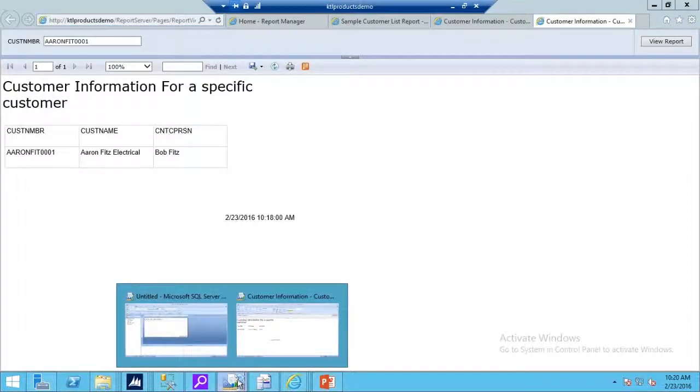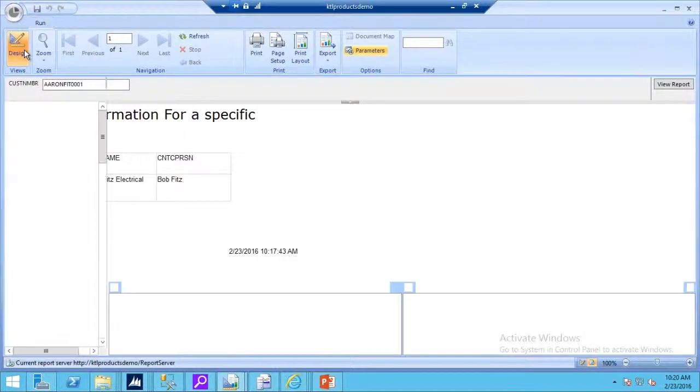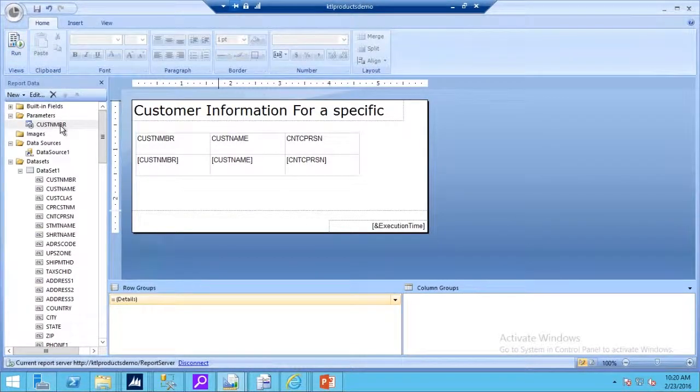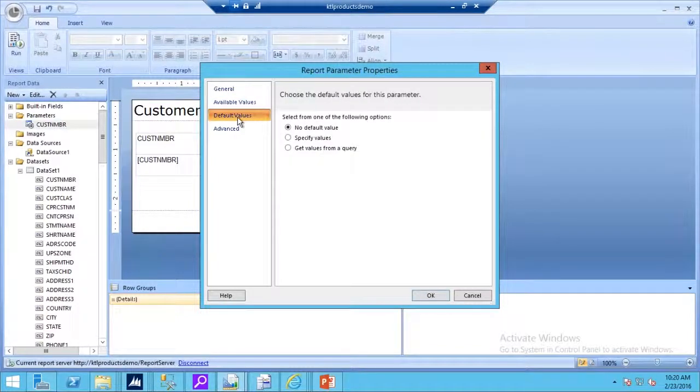So I'm going back to the report builder, to the design, and on the left hand side there's a list of parameters. I'm going to pick the properties, and I have this available where we can set the default values. Right now it is selected as no default values.